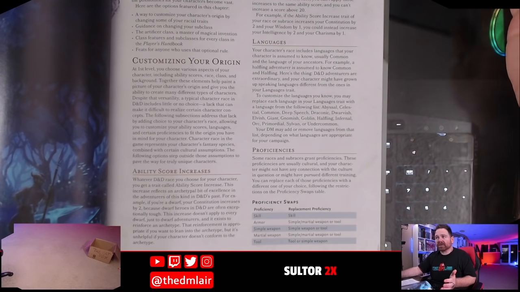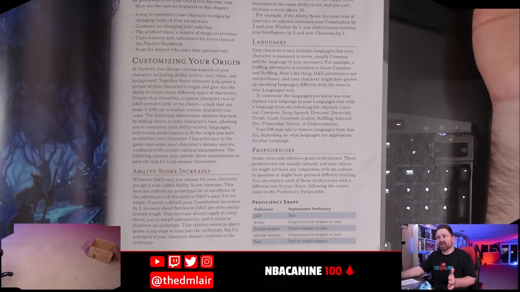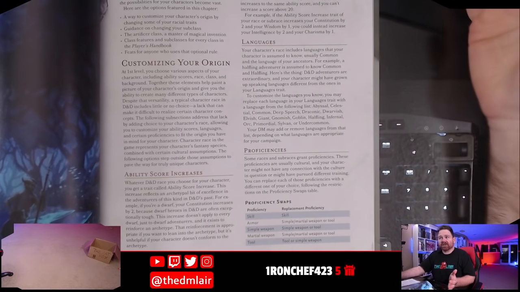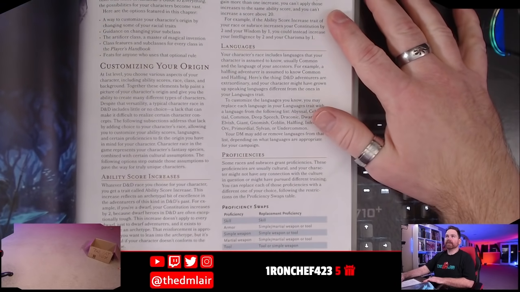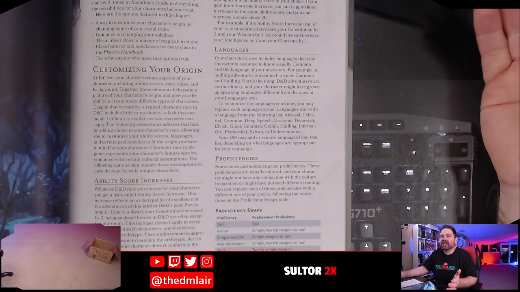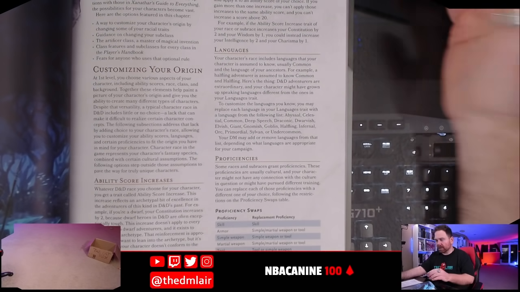I grew up impoverished and didn't get fed very well, so I was malnourished. And so my constitution is very low. However, I did have access to lots of books, which I studied a lot. And so I have a +2 to my intelligence. The thing is that you can always think up backstories or roleplay reasons why these things are true. You're only limited by your creativity and your imagination. That's not really the problem. You know what I mean?